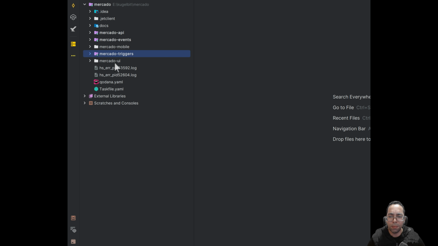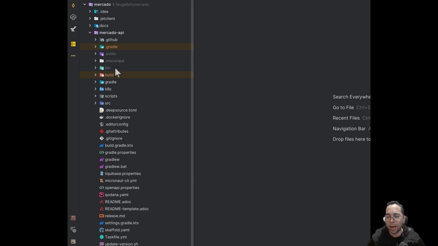That's the application, but it doesn't matter too much what the application does, because we're gonna focus on the CI/CD process. So first thing, let's see the API.